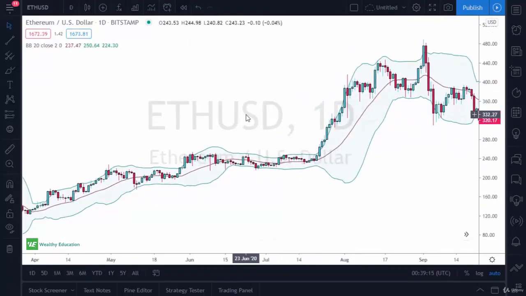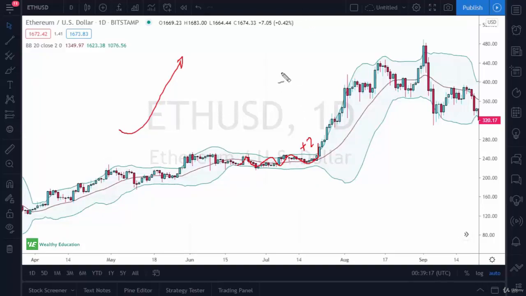So in this case, this is Ethereum. On a daily chart, you see it just kind of killing time here, killing time. And then all of a sudden, you see the market break above the top of the Bollinger Band, 2 standard deviations. So what does this tell you? If you think about it logically, suddenly volatility spiked to the upside. So that means momentum. That's exactly what you're looking at: momentum.